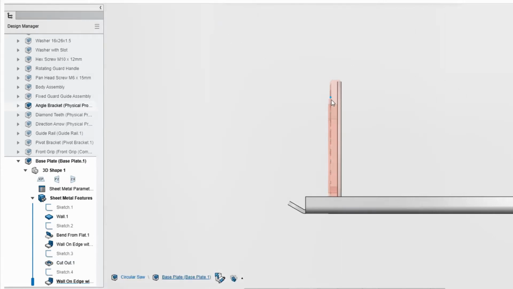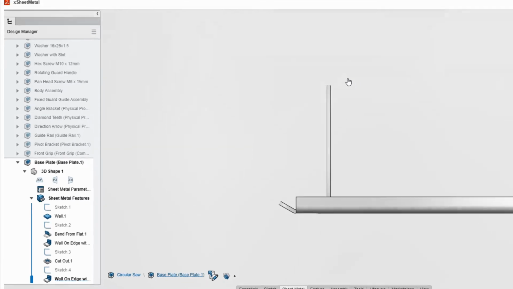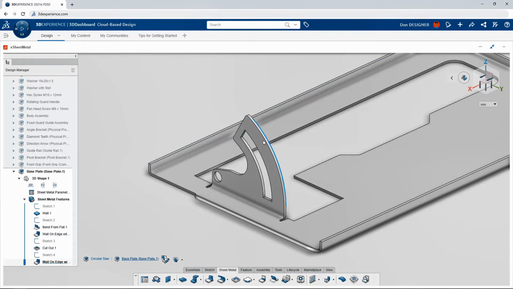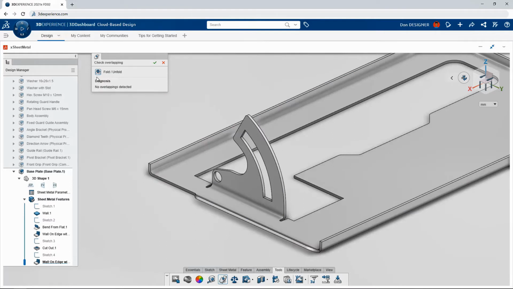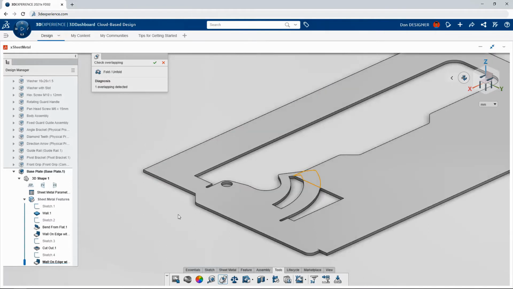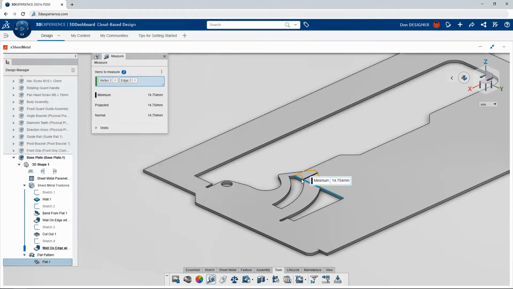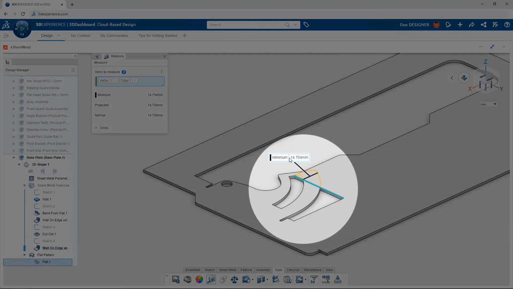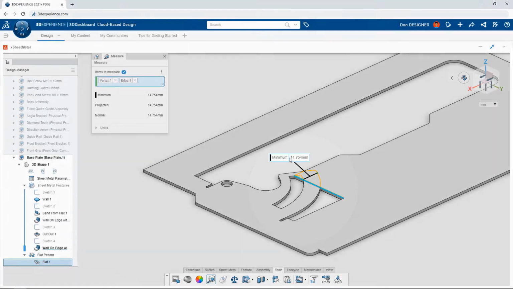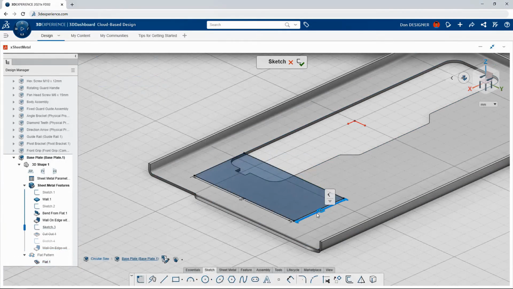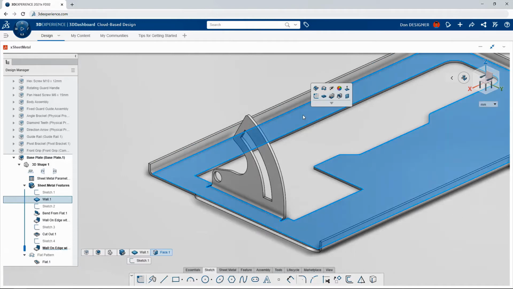To account for manufacturability, Don can check for overlapping geometry in the flat pattern. With an overlap detected, he can measure the highlighted edges to assess how big of an adjustment needs to be made. By subtracting the necessary clearance directly within the dimension field, X-Sheet Metal does the math and reduces the risk of entering the wrong value.